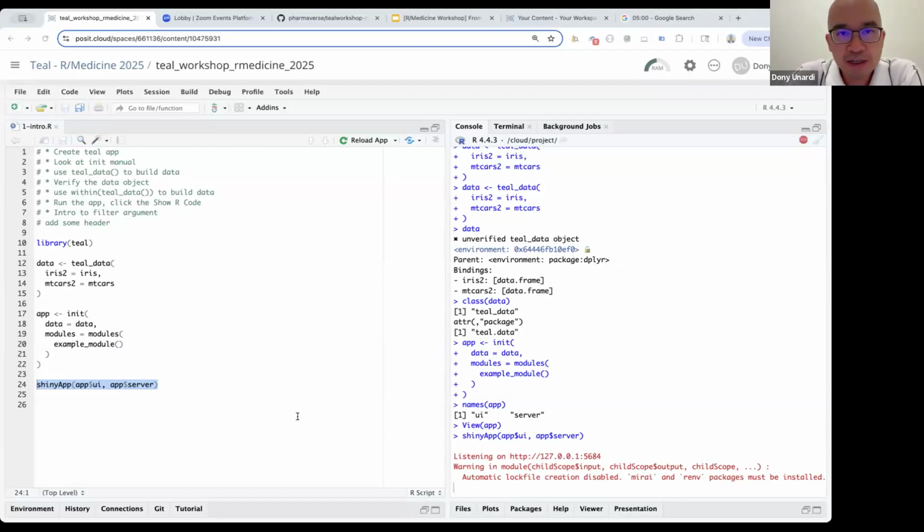All right, so this is a teal app, and let me go through several mechanics here. If you have provided more than one module, which I can show in a second, then you have two different tabs and you can toggle between the two tabs. But because we only have one, you only see a single tab. The right-hand side is what we call the filter panel. And again, the module does not have to define the filter panel.